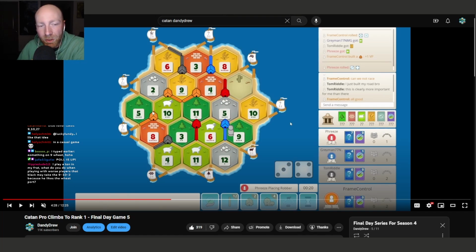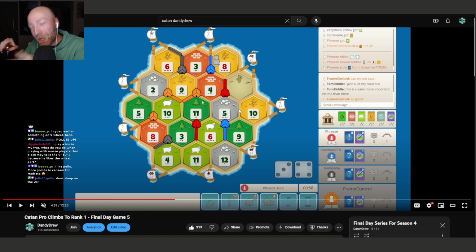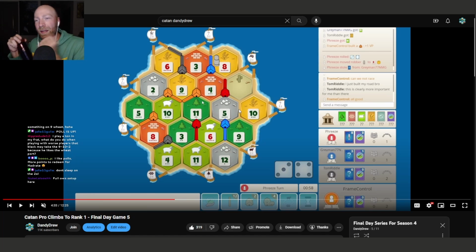I also like that feature too, the double wood, the double brick. But I want to say something. We do have the 2 ore, so we're not oreless. And look at this. You see this? You see blue getting soloed on the 9, getting soloed on the 8. Like, people's brains are short-circuiting because of how good, quote-unquote good, blue's position is. So just keep that in mind.